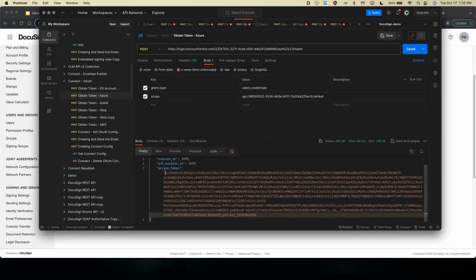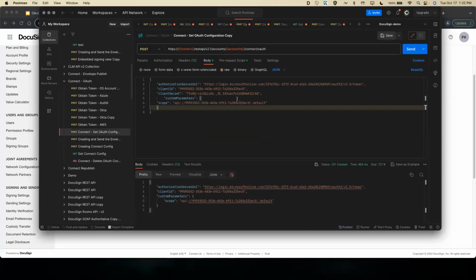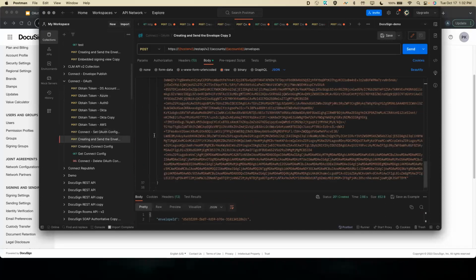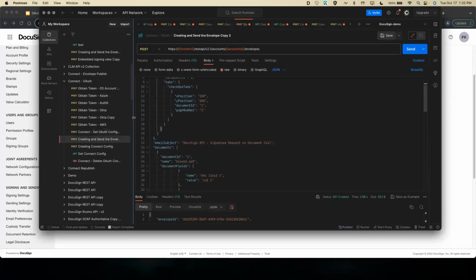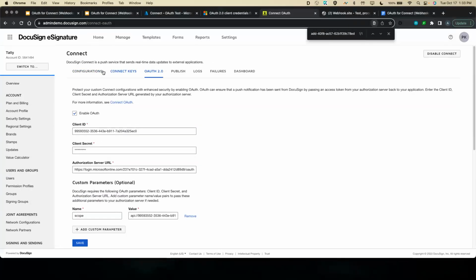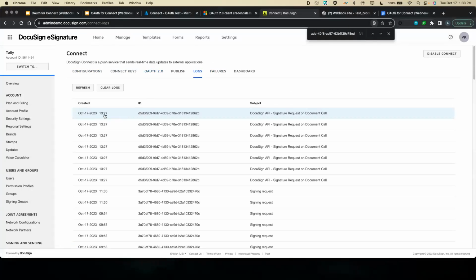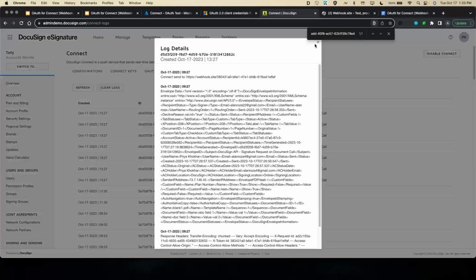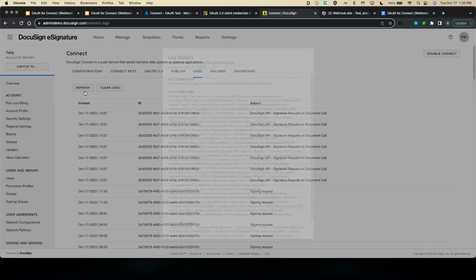If you can get the token here, you're already in a great place to implement it into DocuSign. At that point, you would just apply the credentials, send an envelope out, or create a payload. And then there's a high probability that the access token would occur. And if you don't see it, you can go to our logs. And let's see if I have one here. I think I have a failure I could show you. Actually, we'll go to the dashboard.